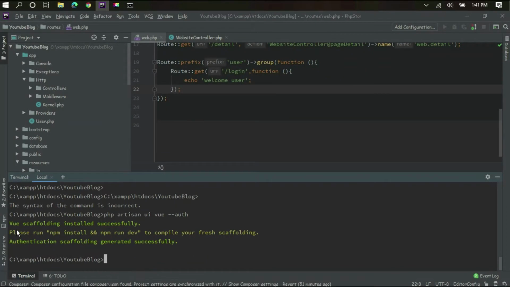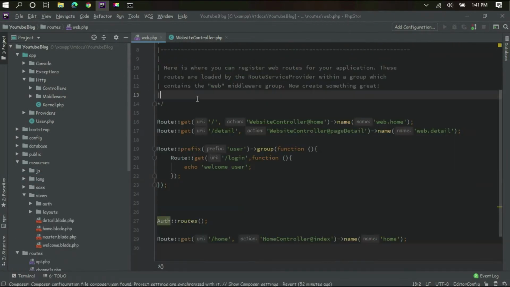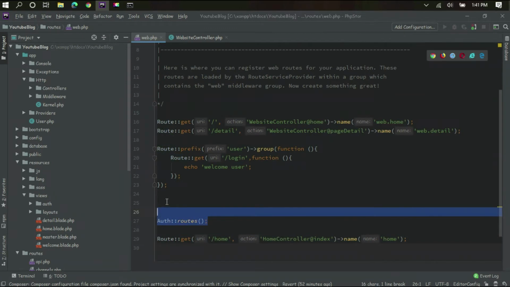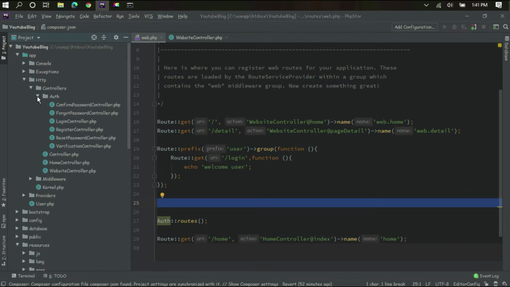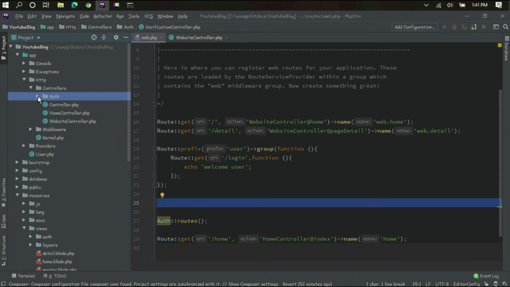Hit enter, and this is going to run and generate our scaffolding for us. When we come inside here, you can see it has automatically added the home route and given us this for the authentication. And when we come to our controllers, we can see it has added the auth controllers, giving us confirm password, forgot password, login, register, password reset, a whole lot.